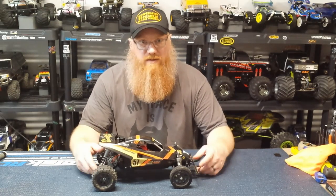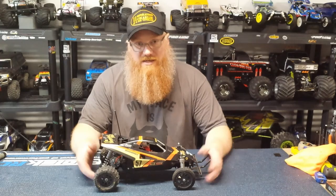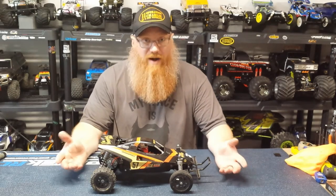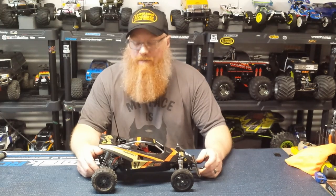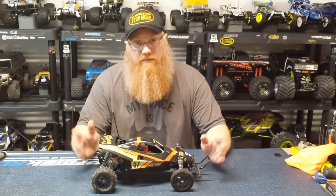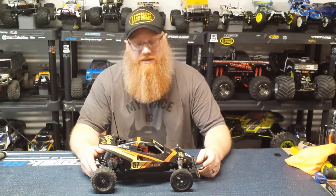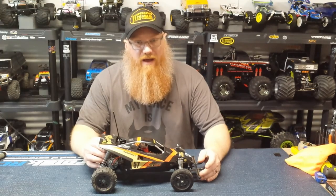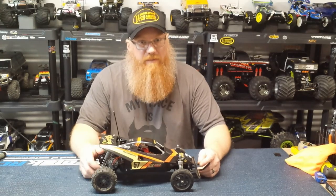With the 540 in it, you do have to take it a little bit slow around turns because it wants to catch an edge and roll over. The suspension is just so stiff, it just wants to grab an edge and flip. As you saw in the running video of the 540, this thing is a bucking bronco sometimes and just does what it wants, so it's going to wreck. The 380 is much tamer and much easier to use. If this is your first car or you're getting this for a little kid who's never really driven much, start with the 380 as training wheels — get them used to driving and controlling it, and then bump them up. They'll have a blast with it.